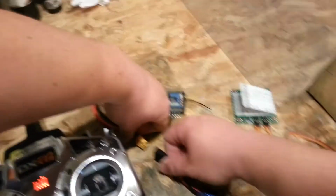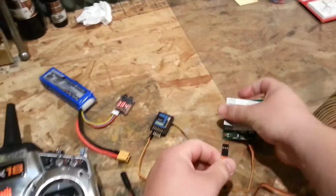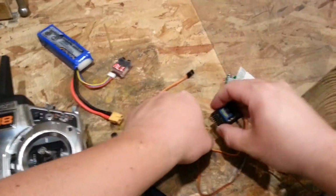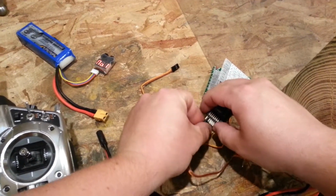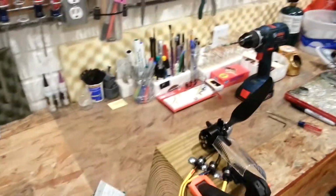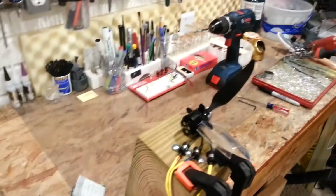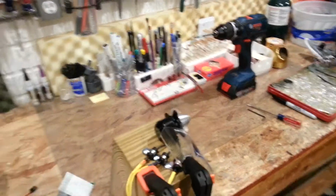And you don't need to do any special settings. You just unplug it when you're done. I want to show you what middle looks like now that I've got it working. It's a pretty significant amount of braking. Okay, so we're into our throttle channel. Throttle cut is on, plugged in. Wait for the beeps. Throttle cuts off. There's another little bit here. Okay, so there it goes.